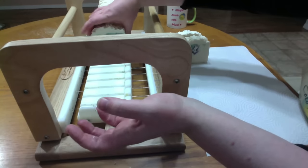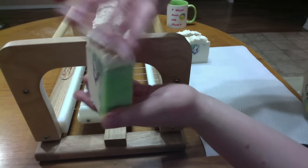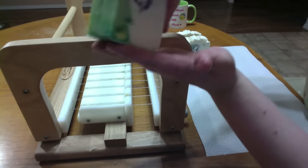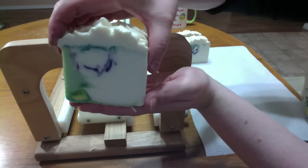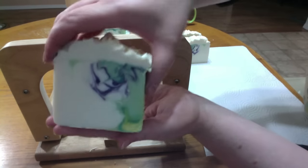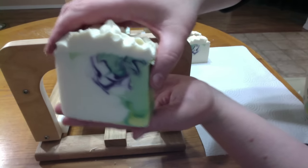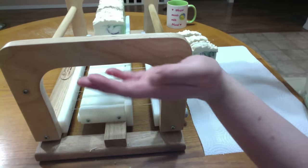Very happy with the winter soap. I think these boys will like it too. It's not identical to their last one, but it's the same fragrance. Oh, I'll show you that one again. I like that swirl. I think I'll do this design in some other soaps. It worked out well.